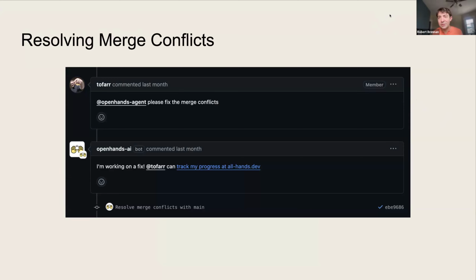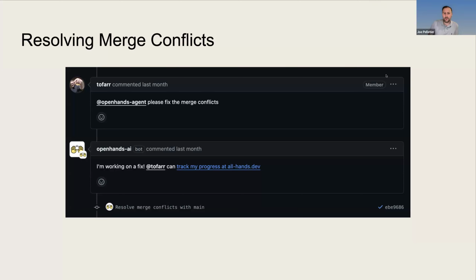So fixing merge conflicts is one of my favorite use cases for OpenHands. If I've got a PR where someone else has edited the same file as me, I can just say add OpenHands, fix the merge conflicts. It'll actually generally do a better job than I would because it will look at what the original commit was that created the conflict, what my commit was trying to do, and collate that together. Whereas I would just eyeball what the merge conflicts were. So it's a much more robust solution for fixing merge conflicts.